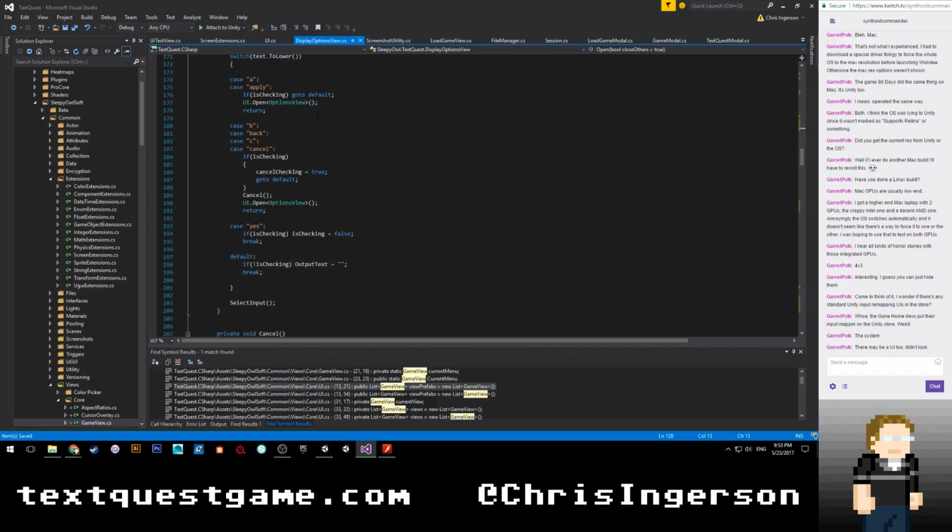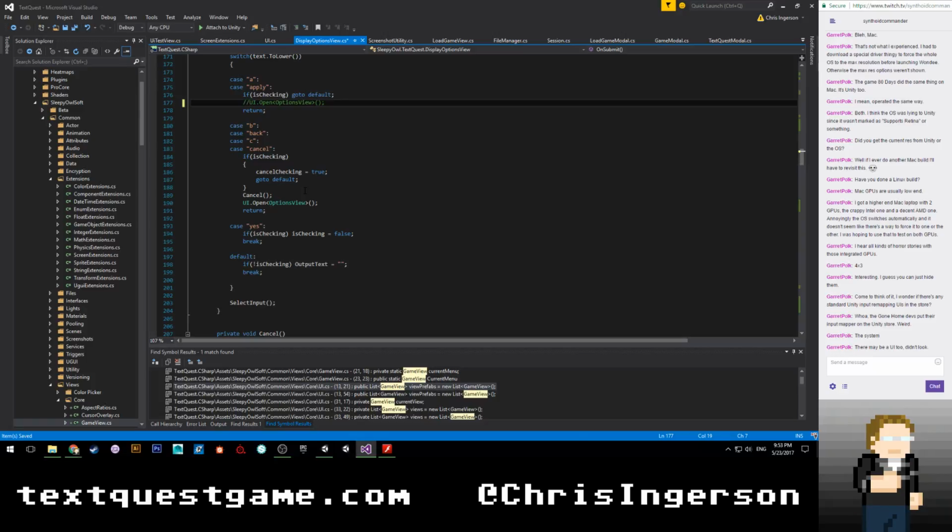So if we hit apply, we're going to have to change this. So it's not going to be a UI.open anymore. Fortunately, this stuff's already coded for back. So that doesn't actually need to change. It's just going to have to change visually, which is fine. It's not a huge issue.